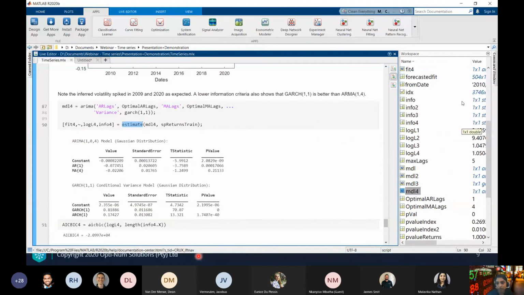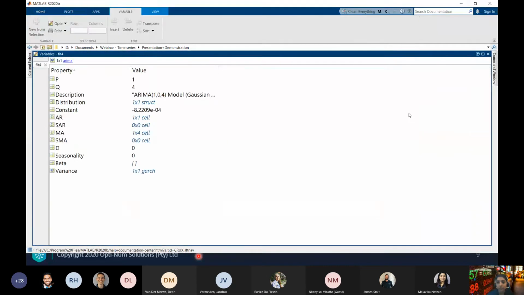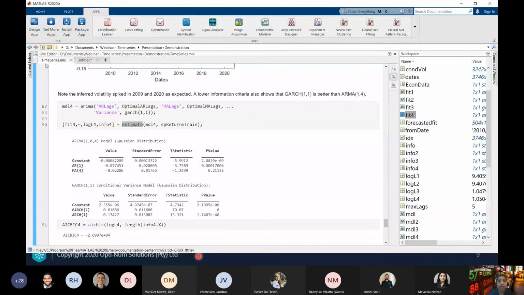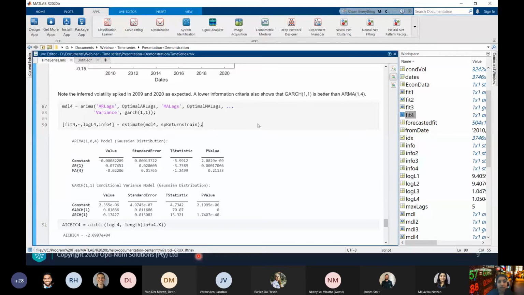If I open fit 4, once again, it's all this data that's available for me to look at, to open and to access, and I don't need to go and work this out separately because MATLAB does it for me already. See, there's multiple outputs as well. I've suppressed one that I haven't needed, and I've actually chosen everything that I do. So that's a nice thing about MATLAB. When you use models, there's a lot of metadata associated that's given to you because MATLAB calculates it already, and you can choose the outputs that you want as well. You don't have to be stuck with so many variables if you're not going to use them.